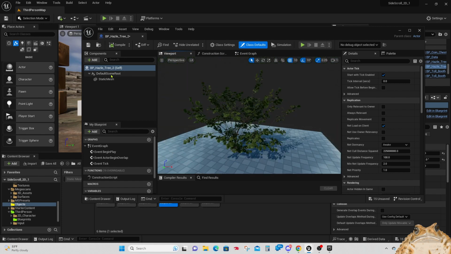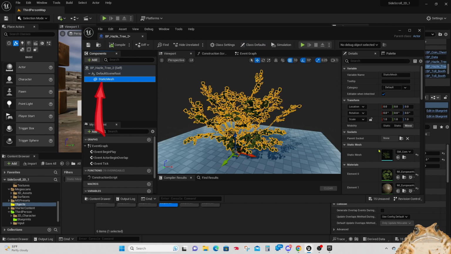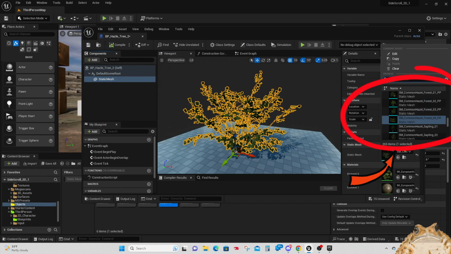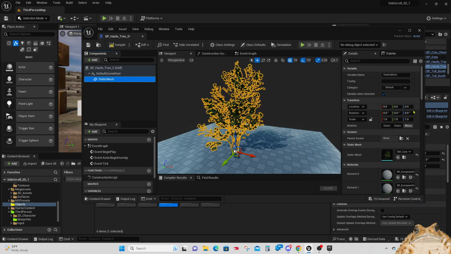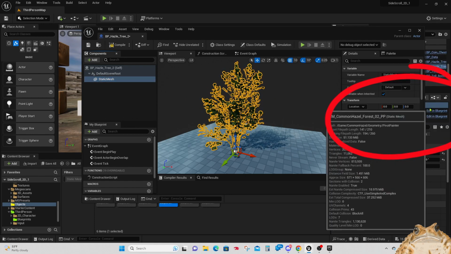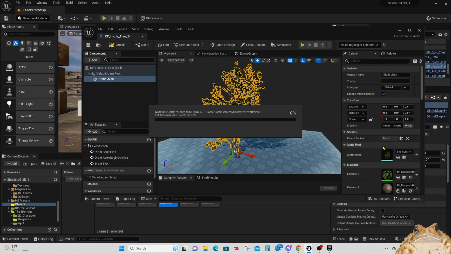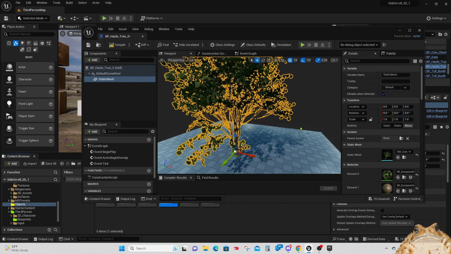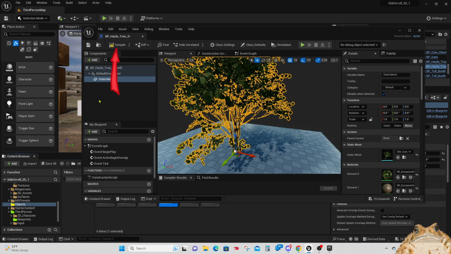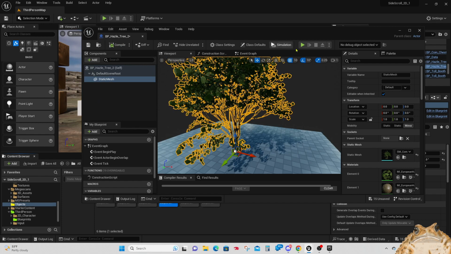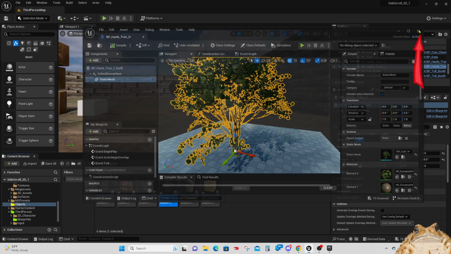So select static mesh, and then we can go over to the details panel, and under static mesh we can search for different hazel trees. Now, because we already have one selected, we are dropped right in the middle of them. Let's try Hazel Forest 2 and see what that looks like. It'll take a moment to process that. Yeah, that's a nice tree, a little larger. I think we'll compile that and go put one of those in game and see what it looks like.